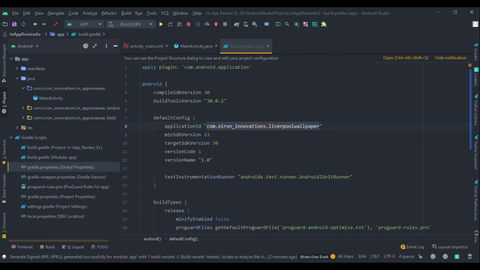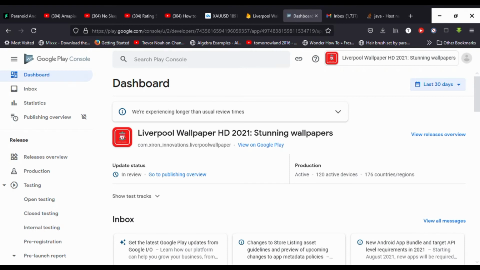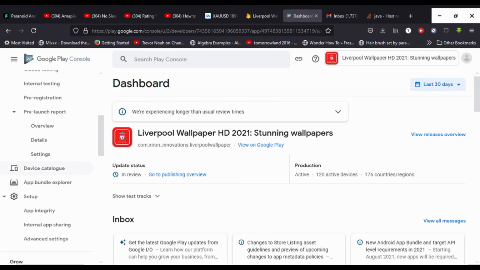I'm going to generate a signed APK, sorry guys. Then I'm going to upload it to my internal app sharing, because this is the only way you are going to test this, guys.